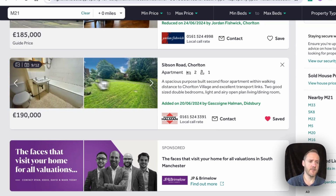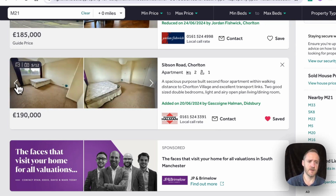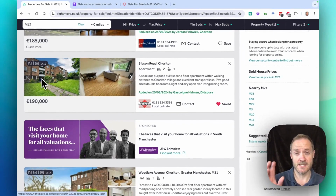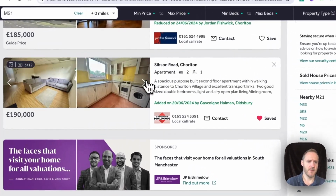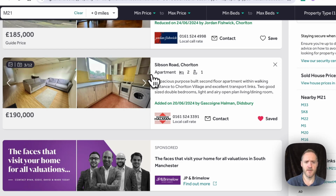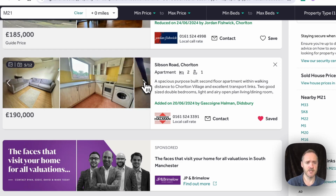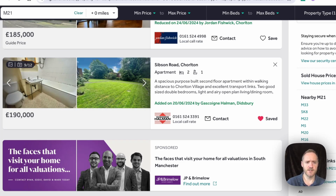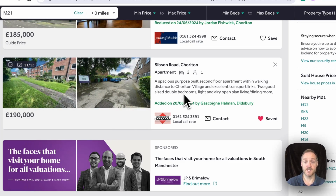Like if it's an apartment, a 2-bedroom apartment, that's going to be a really simple refurb internally, as long as the main block itself is sound. You've got painting, decorating, maybe some refreshing you can do in the kitchen and bathroom. But I think that's pretty good. I think that's quite an interesting property. You could turn that around quite easily if you were looking to do some kind of works on it.